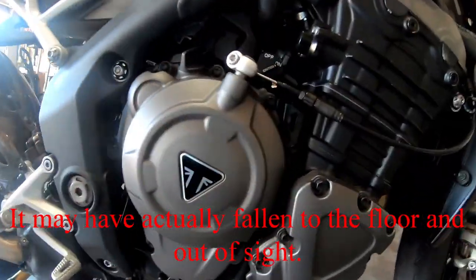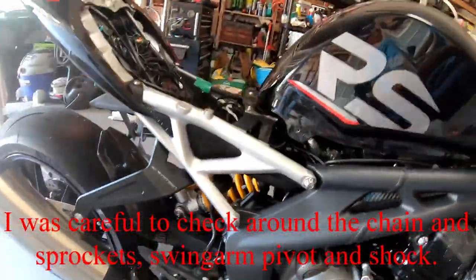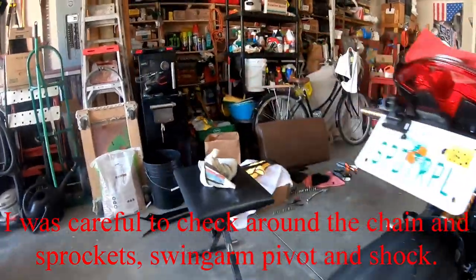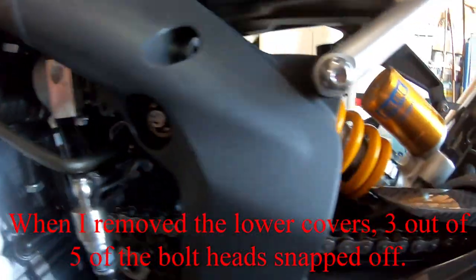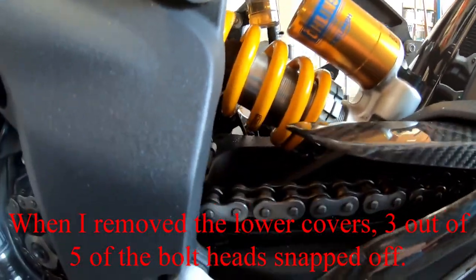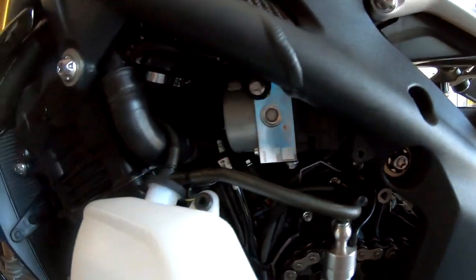Couldn't find it. I figured it might have fallen into one of the pans at the bottom. I took those off. Anyway, that's gone. It can't have fallen anywhere that it can get stuck. I made sure it's not stuck up here by the sprocket. It's not sitting where the swing arm pivots, so I don't think it's gonna hurt anything. It's just a real shame that I lost it.